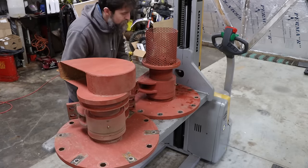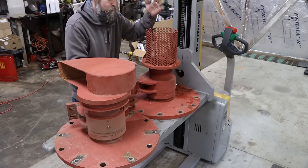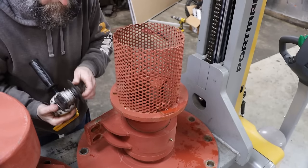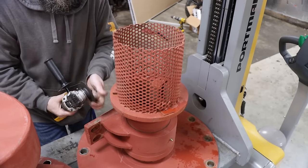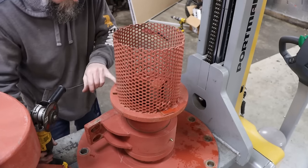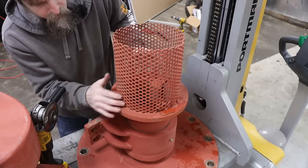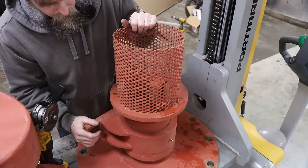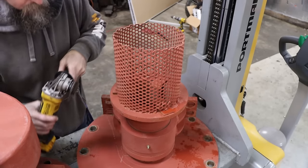So let's start with the easy stuff, and that is get this grate off, get this strainer out, and then see if we can't get this flange off. So we're going to use the old DeWalt battery-powered angle grinder. Can't beat these things. They do chew up batteries, but they're awesome because they're so mobile. There's a few popcorn welds here, just spit and sputtered, not all the way around it, but you get the idea. We're going to cut this because all of this stuff needs to be saved. We're not trying to destroy anything, we're just trying to dissect this part.